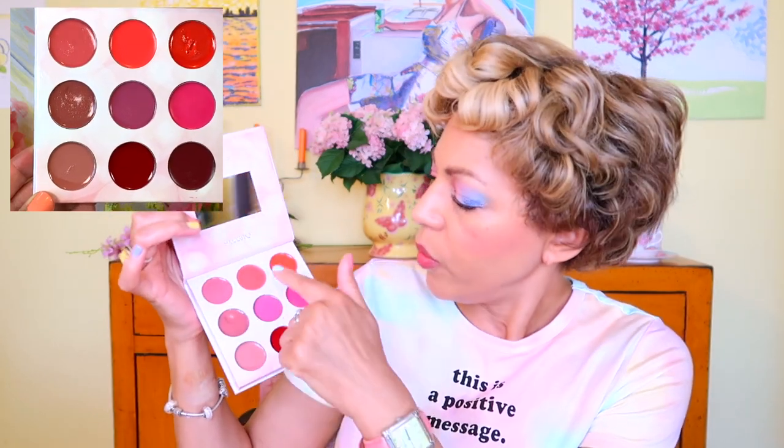One more honorable mention — the Shanzo BH Cosmetics lipstick palette. I suddenly remembered I had it buried in the bowels of my closet. I've been wanting more summer colors without buying more, and this had them. I just mix my colors — if I want reddish, pinky, or coral I go with those, then mix with a neutral to tone it down. I'm a mixologist; I don't like wearing colors straight. You just need a good lipstick brush and you're set. I've been having fun with this.